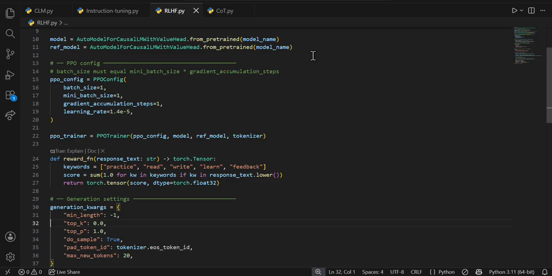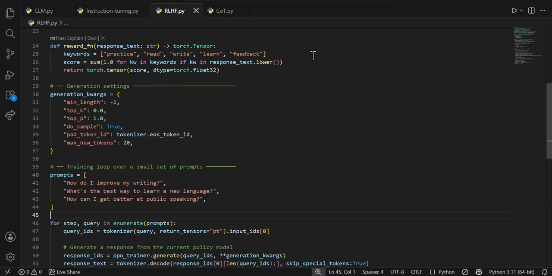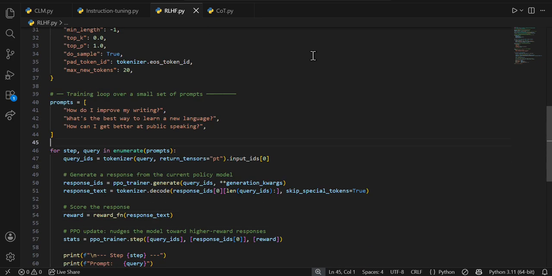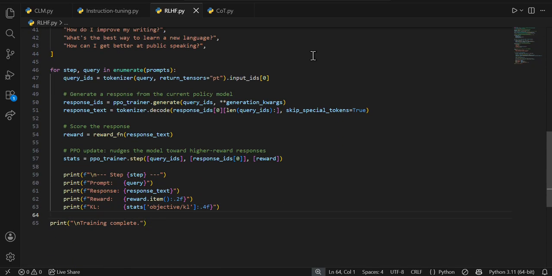And then we have this reward function which rewards the model for the prompt based on the matches with the keyword. And then we have generation kwargs. This is for the settings of the output generation, and these are the three prompts we'll be training the model on.